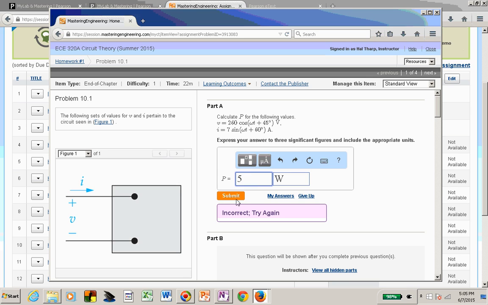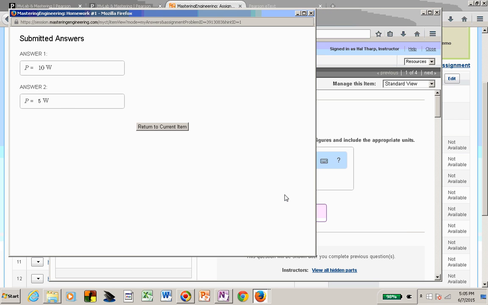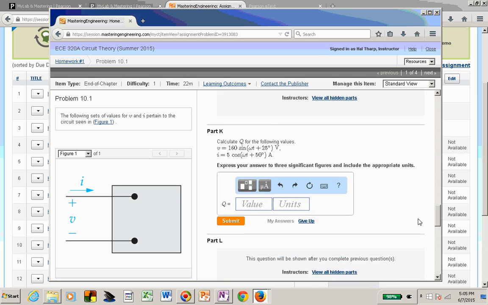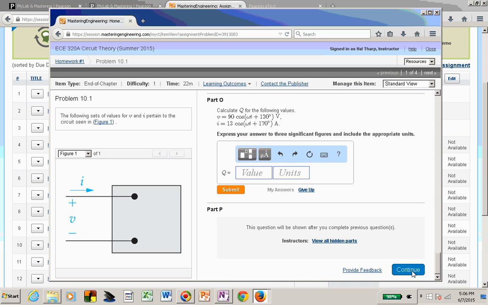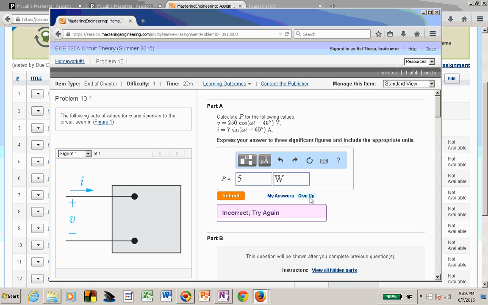5 watts and hit submit, and it's going to say, oh, that's incorrect. You could then say, well, what have I actually entered as items? And I'm giving you unlimited submissions, I hope. I've set it up that way. Let's say that you're now tired of the first problem, and you don't want to hit continue, because that will force you to basically give up, and I would recommend not giving up until you're really tired of the problem, or you can email me with questions or concerns.